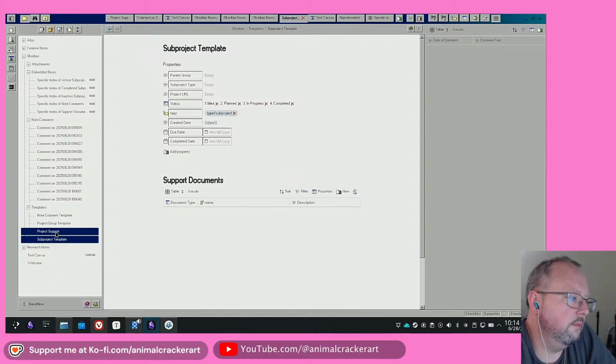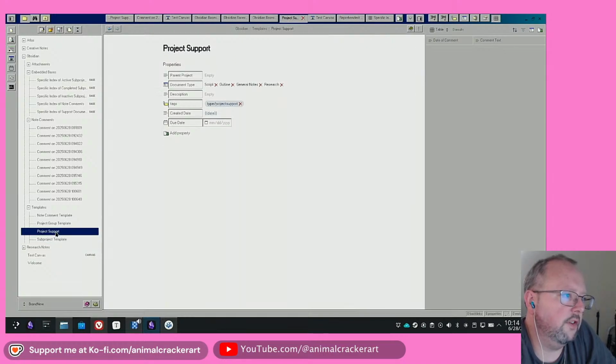And then project support. No, because this is the actual document itself.